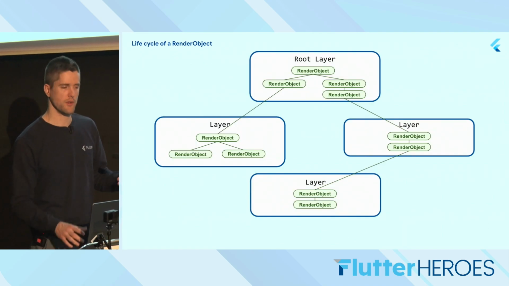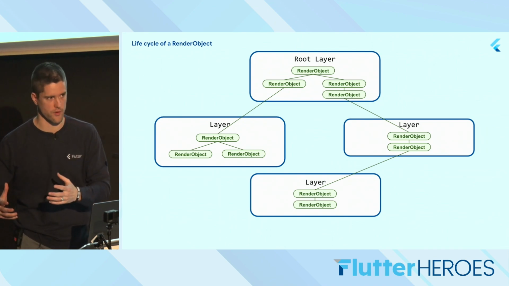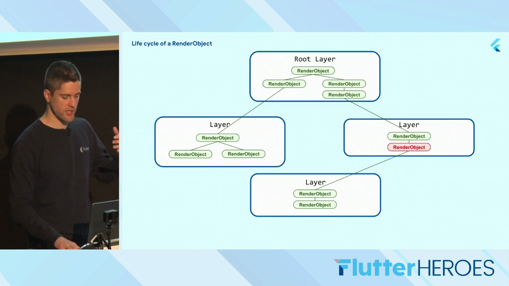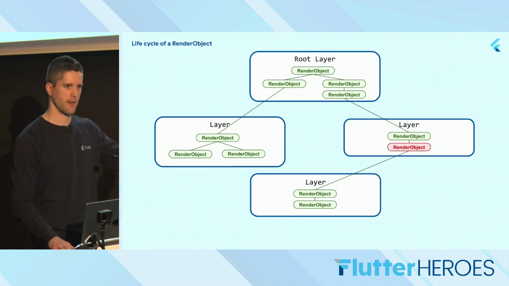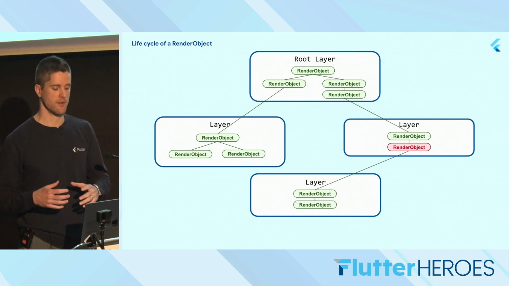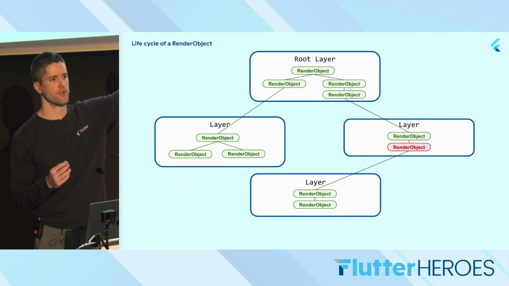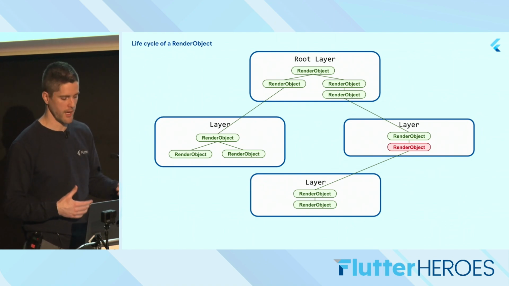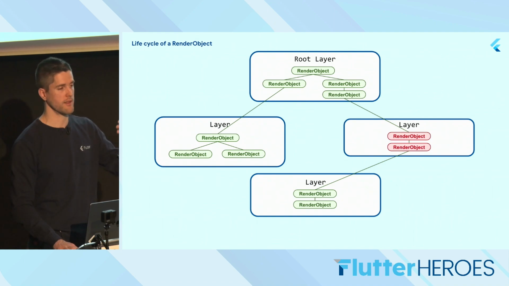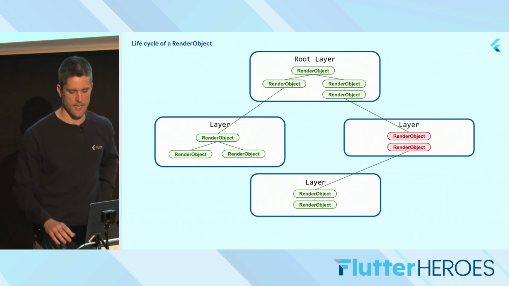So here is a visualization of a hypothetical layer tree superimposed over the render tree that created it. And let's imagine that this render object was marked dirty for whatever reason. Its widget had setState called on it. And instead now of bubbling all the way up to the root of the render tree and thereby dirtying the entire tree, because of course all descendants will have to repaint when any one render object does, it will only bubble up to the top of the layer. So it kind of quarantines that repaint signal and holds it in place.